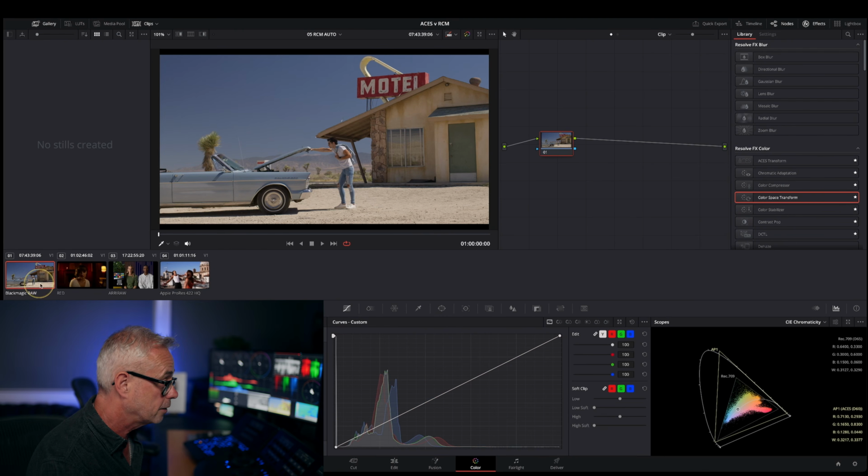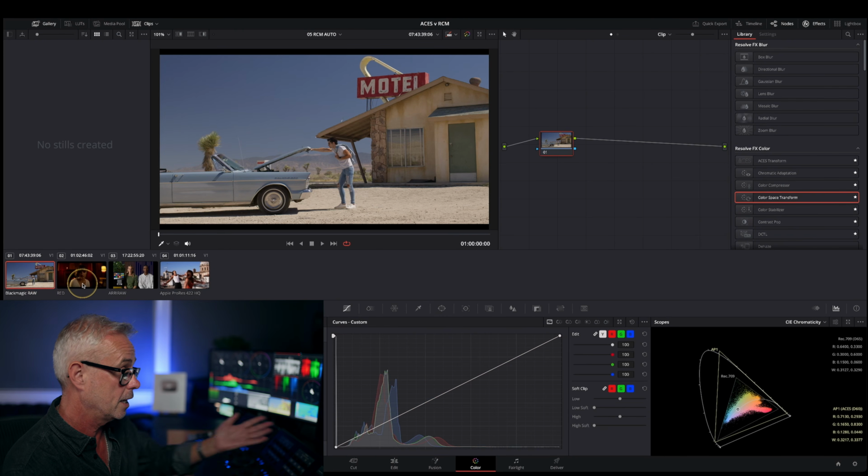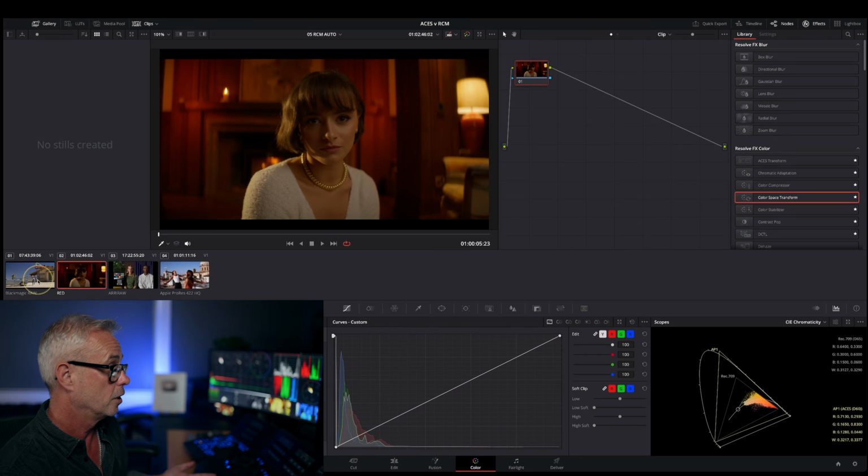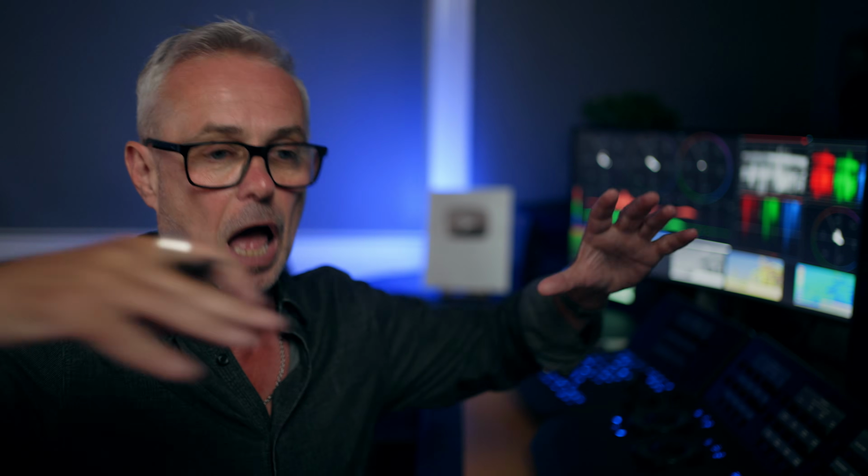So what's the difference between ACES and Resolve Color Management then? These clips look pretty much the same to me. I can't really tell the difference with my naked eye between that one in ACES versus it in Resolve Color Management. So what is the difference? Let's start with ACES. It's an industry standard, so it has better interoperability between different platforms. So if you're working on a Baselight in ACES, going to Flame in ACES and coming back to DaVinci Resolve in ACES, it's a unified color space.